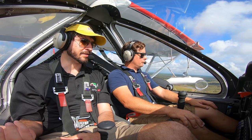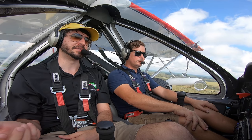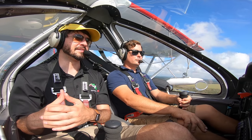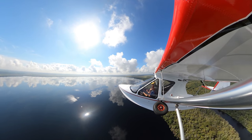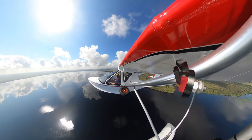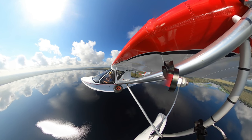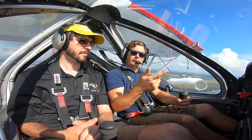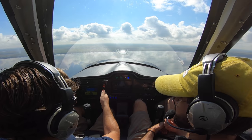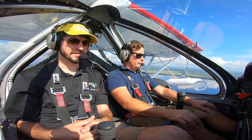One thing about the Aventura is there are way more engine options — anywhere from 80 horsepower to 114 or 115 horsepower Rotax, to the 110 Viking up to the 130 Viking. The nice thing about these engines, both Viking and Arrow Momentum, is you get a lot of technology for not a lot of money. With the Rotax you're dealing with carbureted engines; the fuel injection adds weight without pushing more horsepower. With the Arrow Momentum AM15 I'm getting 117 horsepower, fuel injection, computer-controlled ECU data, and there's no warm-up — you just start it and go, just like a car.